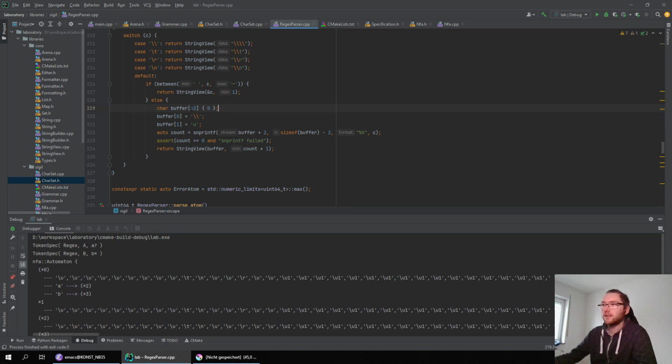So I allocate 12 characters. The first one is a slash, the second one is a U. I think I have to patch it here as well. Then I'm snprintf-ing and skipping the first 2 bytes, and this is only 10, okay, works correctly. And then of course we give it the buffer and the characters which snprintf created plus 2. I think now it should work.